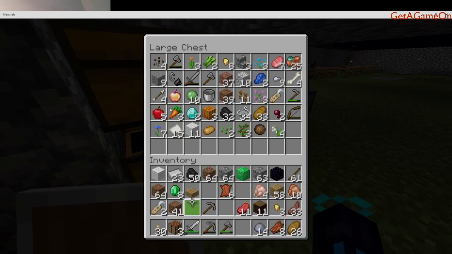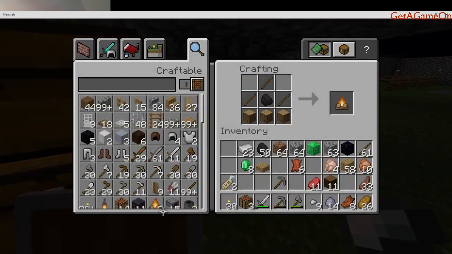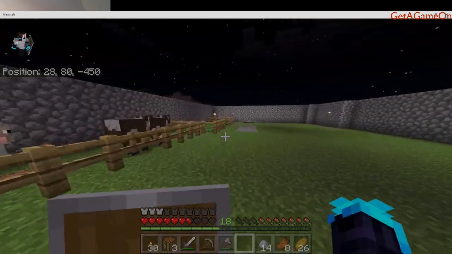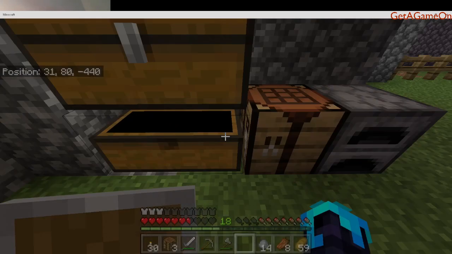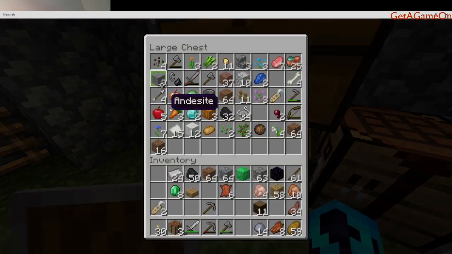We got an axe with unbreaking three, and it's already almost dead because all I did was break a boat. Is it golden? Yeah. That's why. That's how bad golden is, I guess. I mean, I already kind of knew it. I'm gonna sit in a little hole here. I'll be back in a minute.